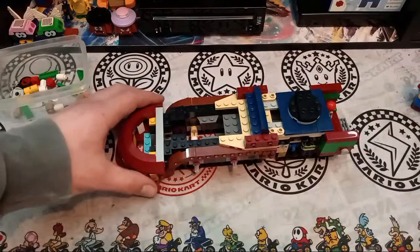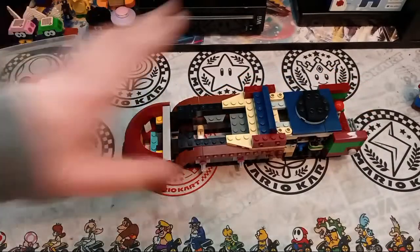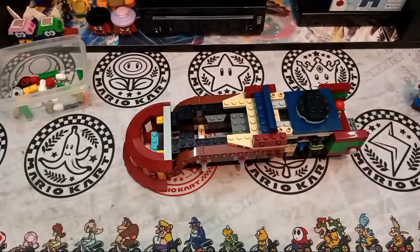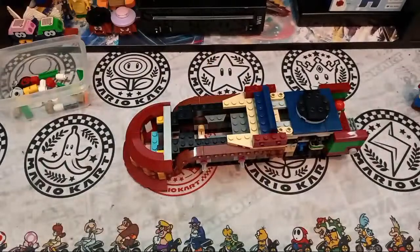So yeah, for anyone new here, we're building Lego Bowser. Well, no, not Lego Bowser. Lego Bowser Train. Yeah, Lego Bowser Train. Although, Sonic fan, we do have Sonic lo-fi music playing in the background, so I mean, you can't complain too much, can you?